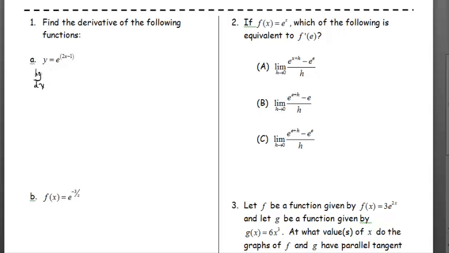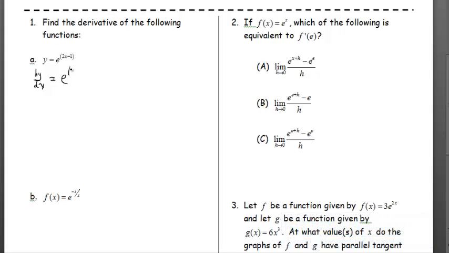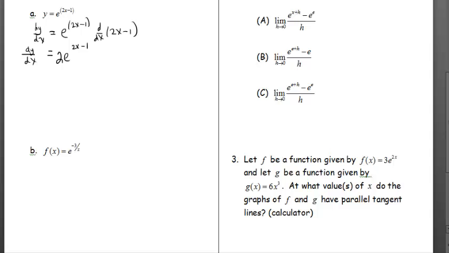Bringing in d over dx, we're going to have the rate of change of y with respect to x equals, this is going to be the chain rule. The derivative of e to the u is just itself times the derivative of the exponent. I'm sure you could have done this all in one step, found that derivative, you probably got 2, and then put it in front here. That's fine, do it in one step, but for those more complicated problems, it's nice to have the rule, the formula that we can follow.